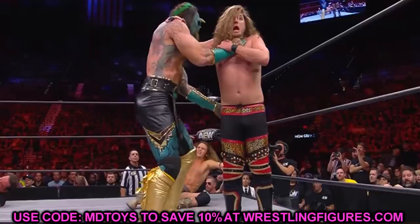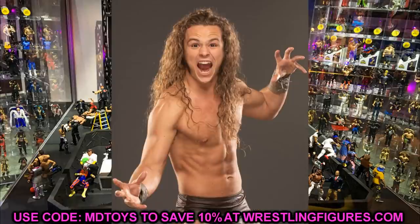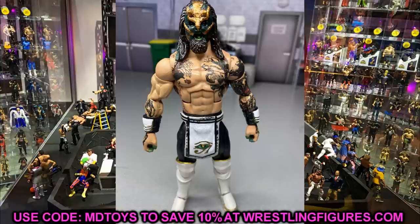Doesn't really matter what gear they go for, guys, because I'm going to definitely be grabbing a couple copies, probably even 3 or 4, because I love these guys. I think they're fantastic. I use them in the pick fed, as you guys know. So using their official figures over some customs will be grand. Even though I just finished my custom, I'm sure it'll be a little bit before we get these guys. But nonetheless, we are getting them. And I cannot wait to see what their official figures look like. It should be really exciting. So Luchasaurus and Jungle Boy are confirmed for series number 5.